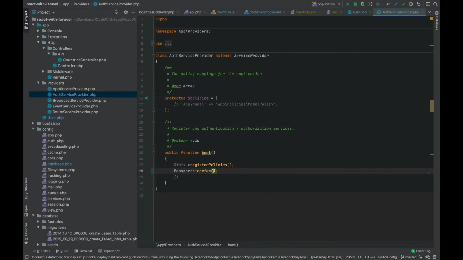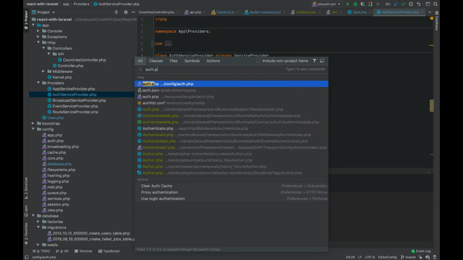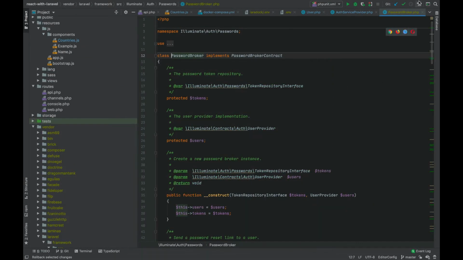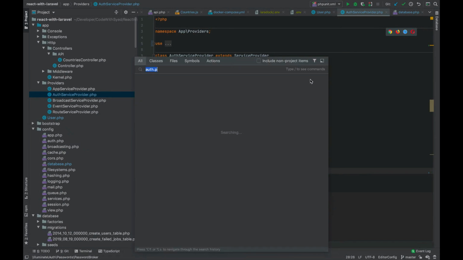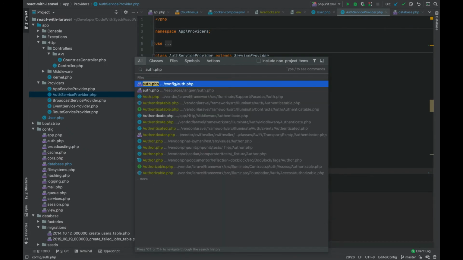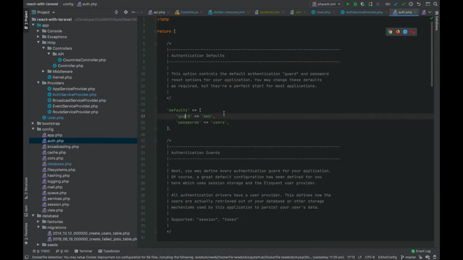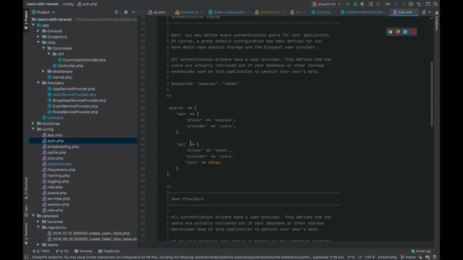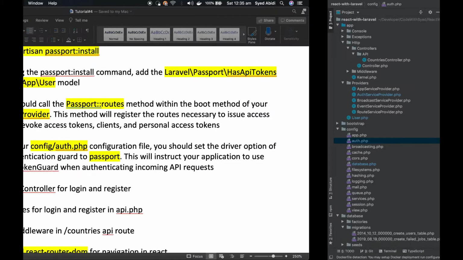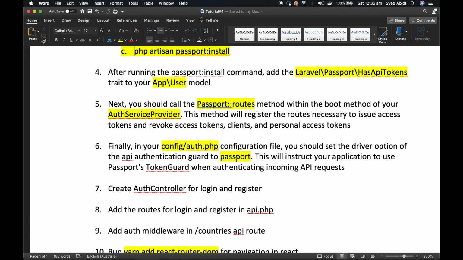So go to auth.php, and we need to change the API driver not to token, but to passport, like said.